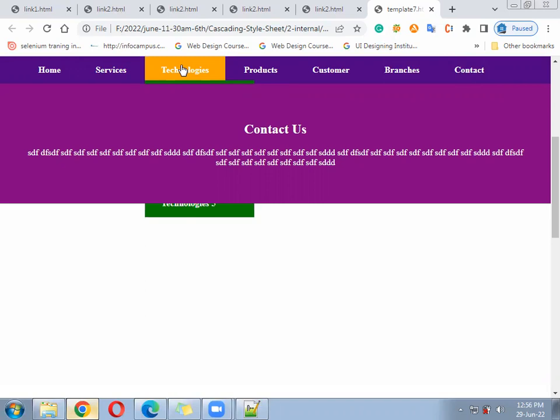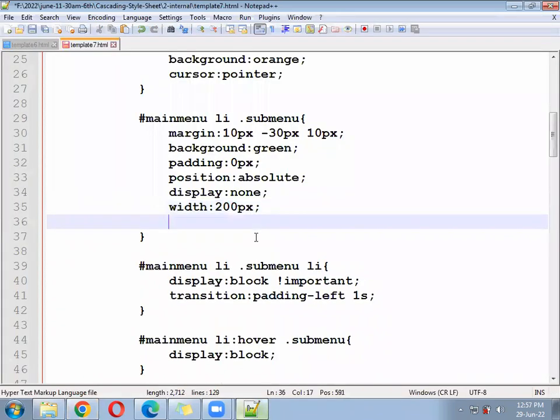We have to increase the index of which one? Sub menu, so that it should come on top of contact. Will it happen or not, not sure. Let us try. It's called Z index. Any number you can write. 99999.